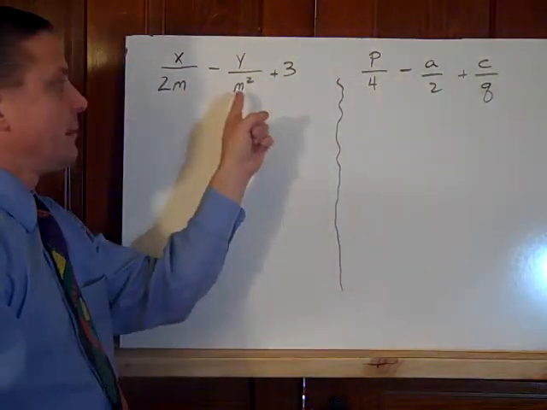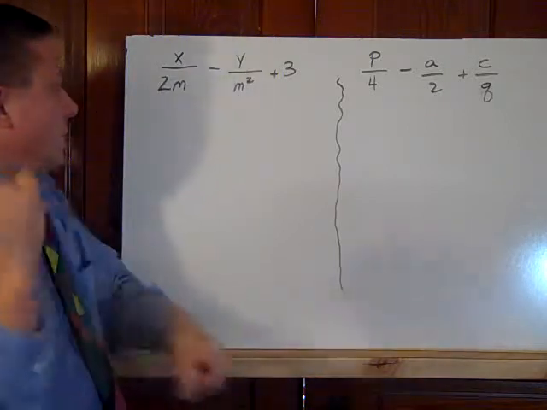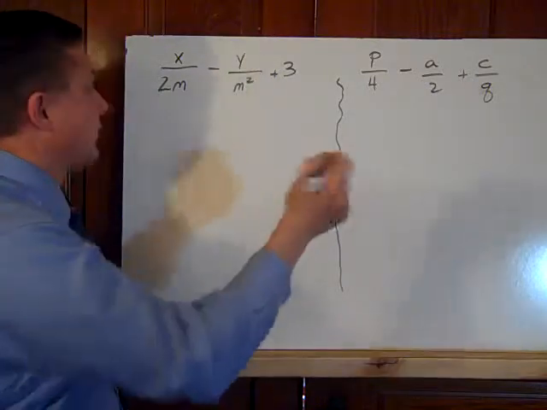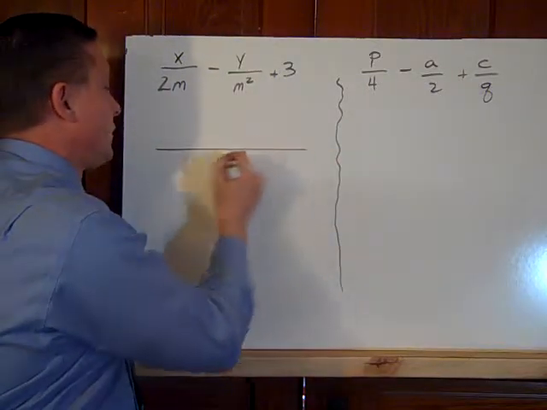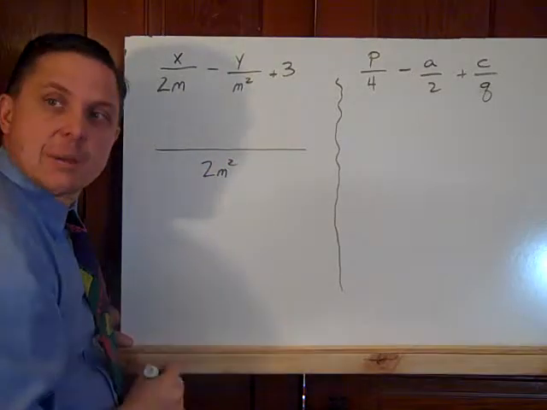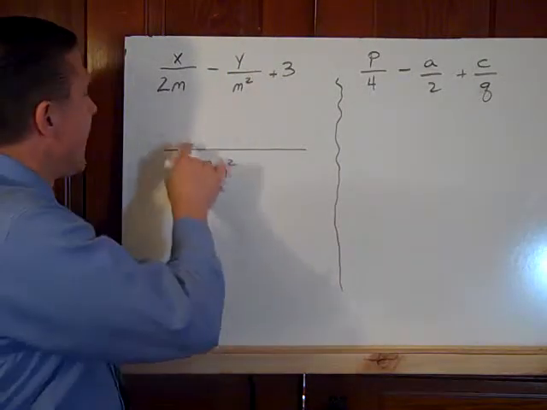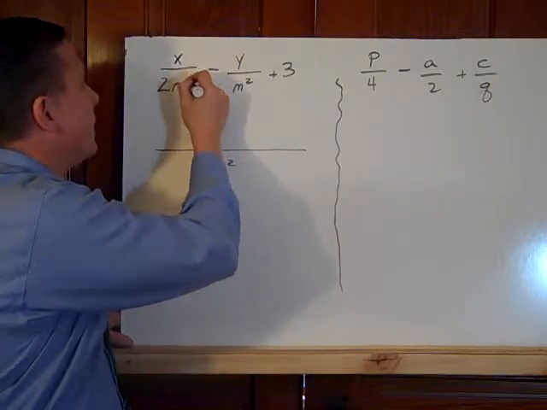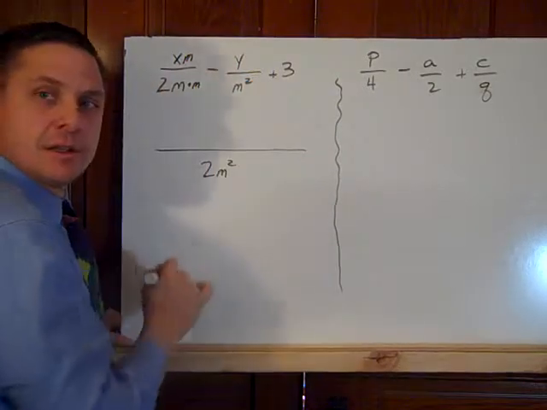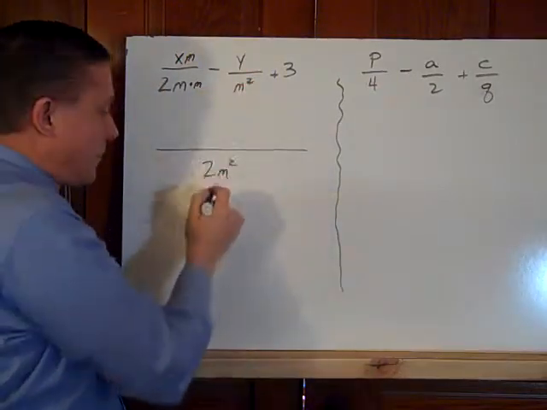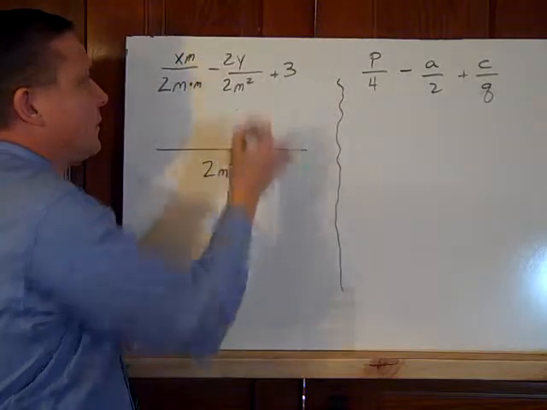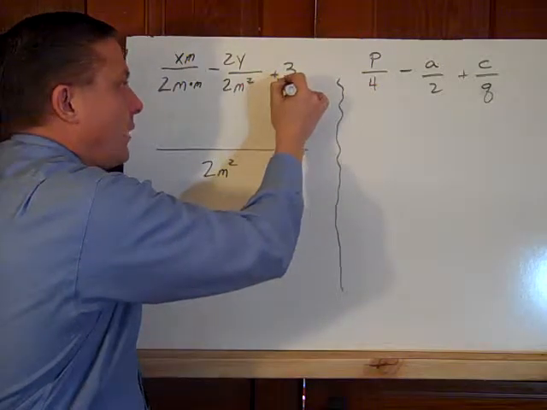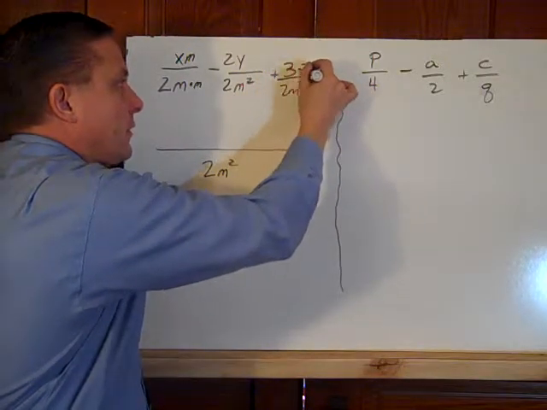Alright, over here I have 2m, m squared, plus 3. Well, what's the least common multiple of 2m and m squared and 1? Well, 2m squared. Now, here's a trick I do. I actually write just the common denominator, 2m squared. Now, I don't have 2m squared here. I need an m. What I do to the bottom, I must do to the top. Here I have the m squared, but I don't have the 2, so I'll do that. And the last term I got a little bit more work. I don't have anything on the bottom, so I got to multiply by 2m squared, 2m squared.